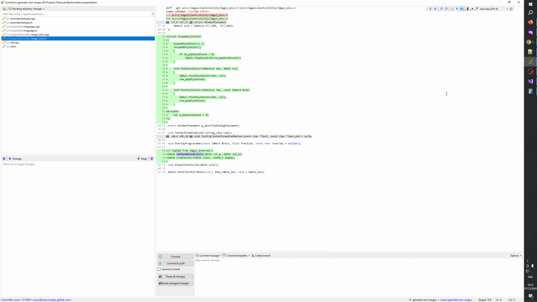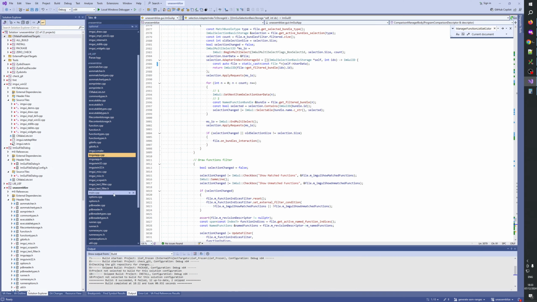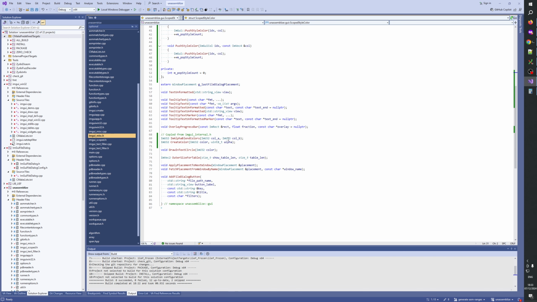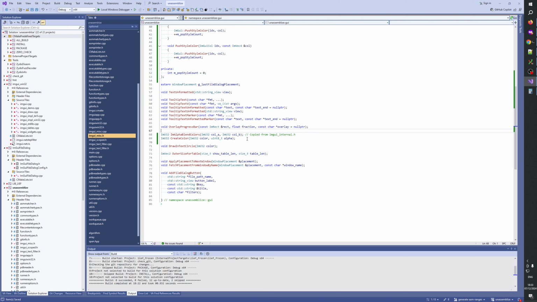This only accounts for this function. Imgui misc. Let's put this comment here behind this one. Okay, there we go. Create color, color alpha.